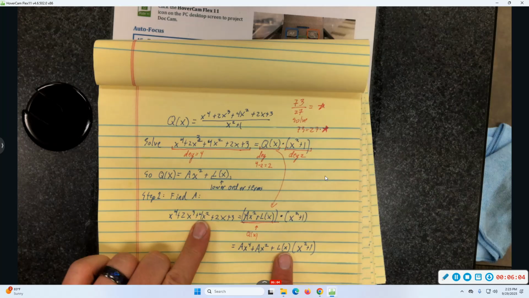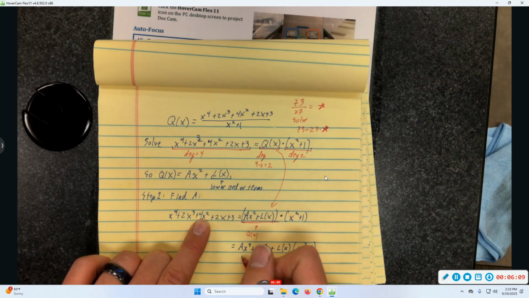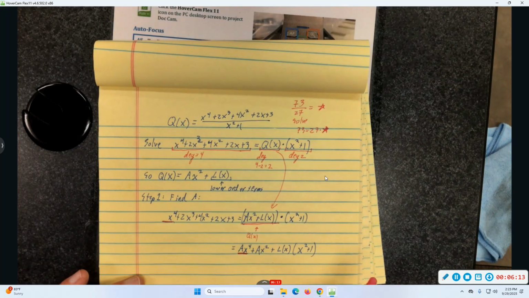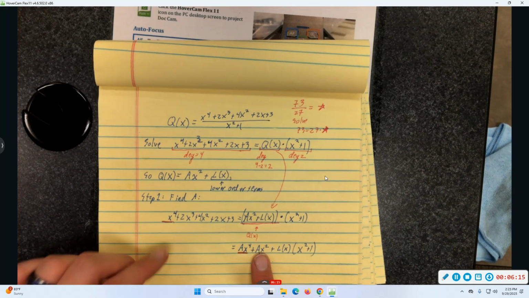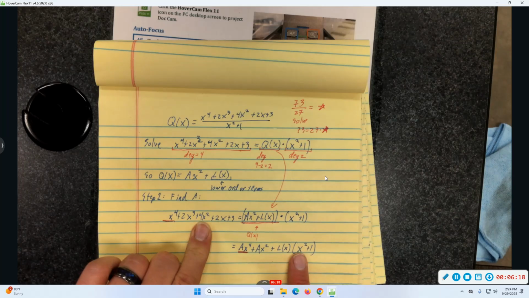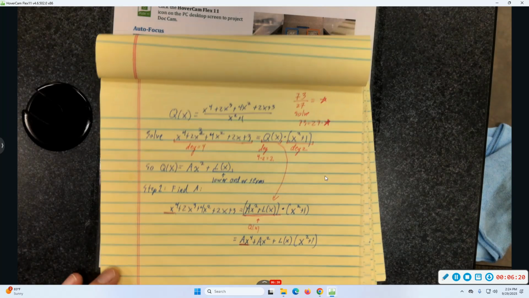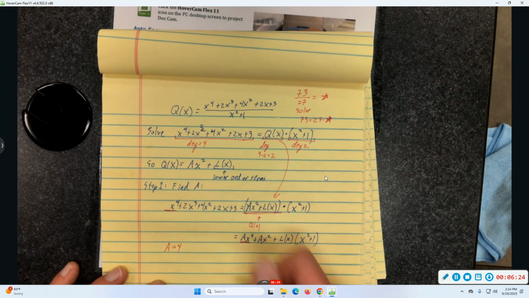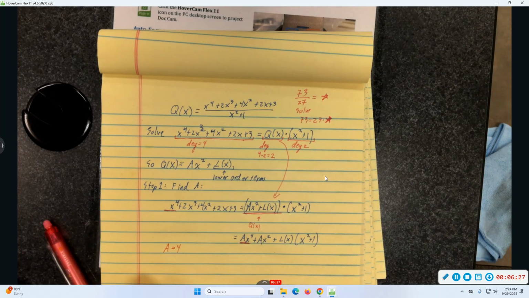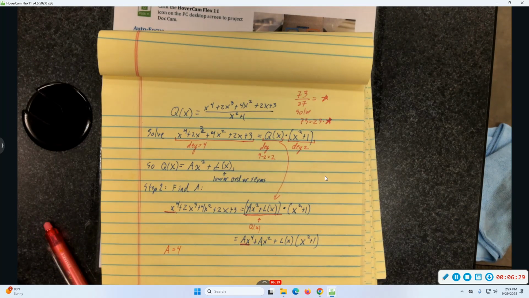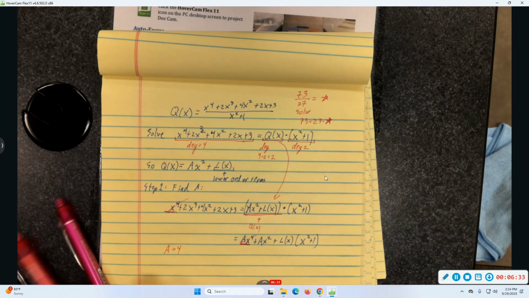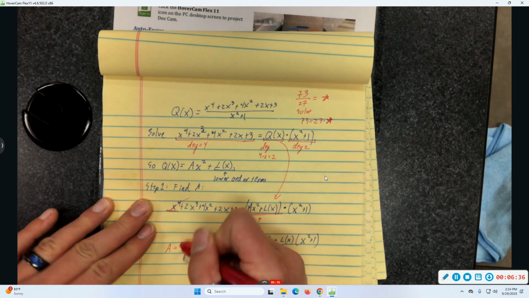And the only way for these two polynomials to be equal is if their coefficients all agree. So ax to the fourth has to line up with x to the fourth. I can't just say a has to equal 4 because there's going to be a square term coming from this. All right, so let's use that. A equals 1. And if I plug in a equals 1, then I can subtract ax to the fourth from both sides, because a is 1.